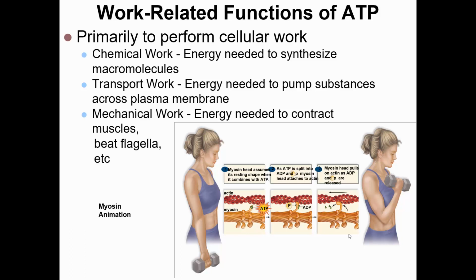So the take-home message is, how many functions in your body involve ATP? And the answer is all of them. Anything that requires energy in your body requires the exergonic reaction of ATP being transformed into ADP to make that released energy available to be used by all these different functions that we see listed on this slide, and many, many more, by the way.